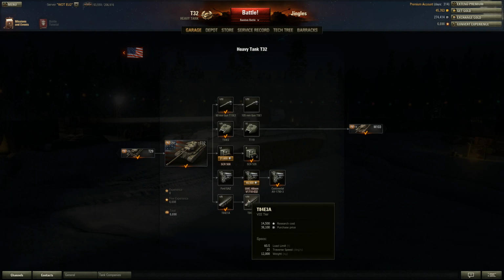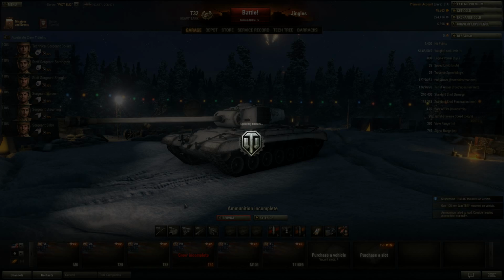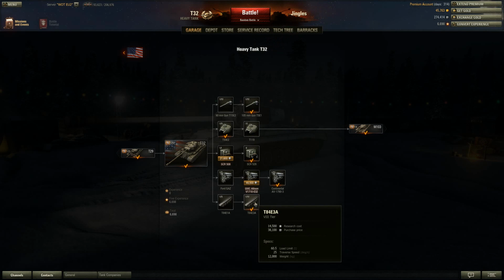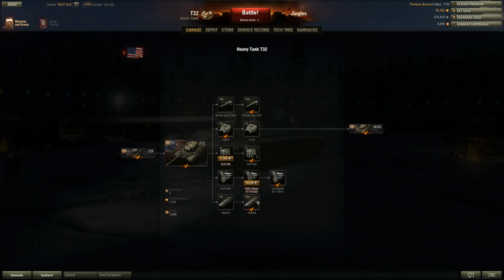It will set you back 14,500 research points. Once you've got the suspension, it's all gravy. Straight away you can just slap that 105mm gun on and then spend the rest of your time upgrading the turret, and that's all you need to upgrade on the T32. All you need to research is the suspension and the turret, because you've already got the gun from the T29, you've already got the radios, the engines from the T29. You also have the radio from the T29. So it's one of the easiest research grinds in the game.